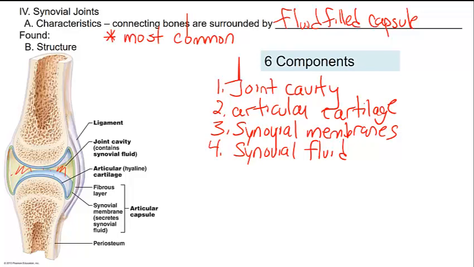Now, synovial fluid has the consistency of egg whites. So it's very gooey, a little bit viscous. However, when the joints are in motion, such as during exercise, the fluid heats up and becomes thinner and less viscous and becomes a very good lubricant. So one of the roles of synovial fluid is to reduce friction between the surfaces that are rubbing up against each other during movement. You'll notice that on the outside of the synovial membrane, you have a fibrous capsule, or it's called an articular capsule.